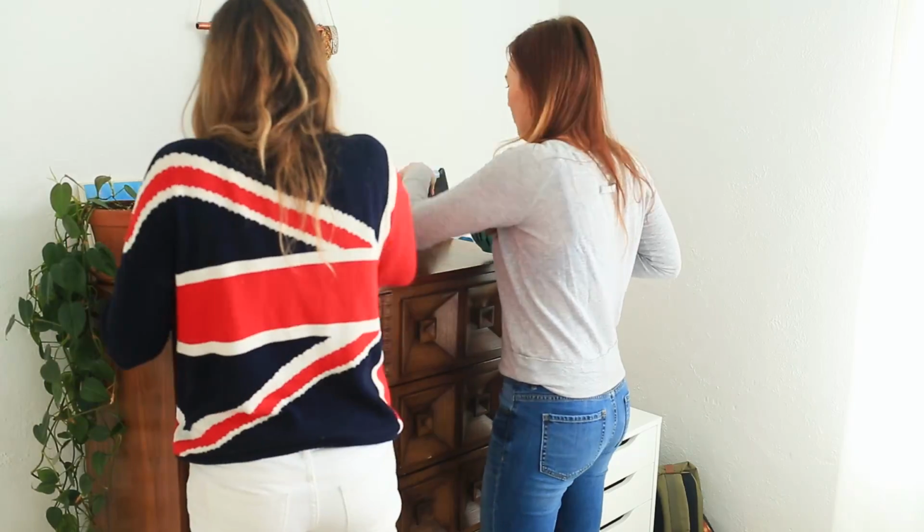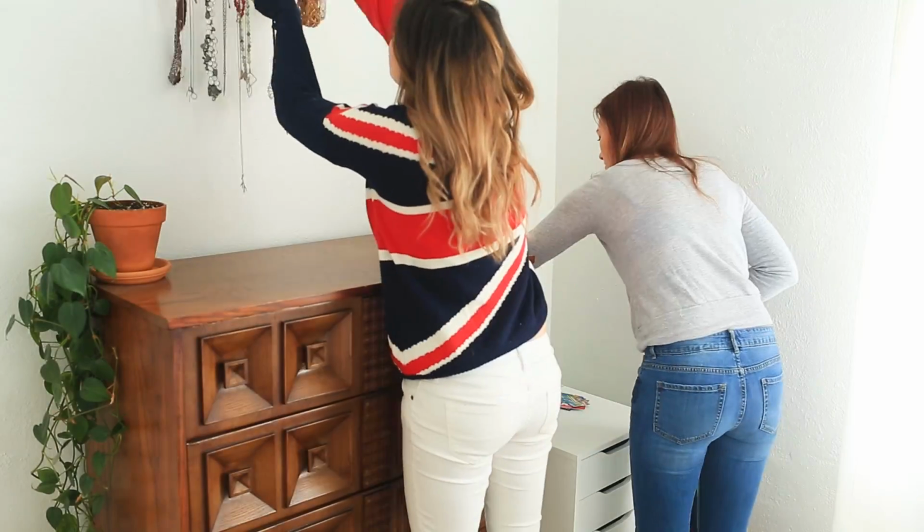So this corner needs some help. What we're gonna do first is clear everything out, and then we're gonna bring in some sweet corner shelves, and you guys cannot wait to see what we do, because I have an idea. Hopefully it works out.